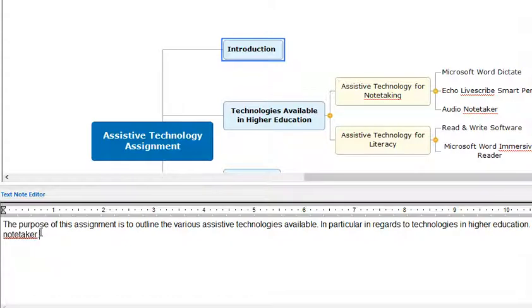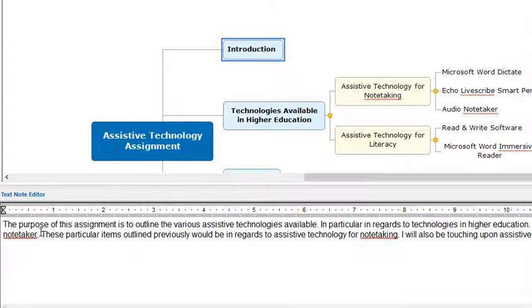These particular items outlined previously would be in regards to assistive technology for note taking, full stop. I will also be touching upon assistive technology for literacy, which will include read and write software, comma, Microsoft Word Immersive Reader, and so forth, full stop. I will then outline my conclusions, full stop.